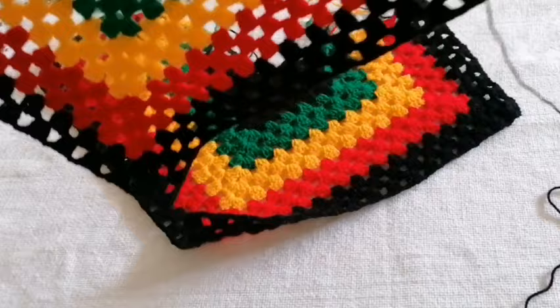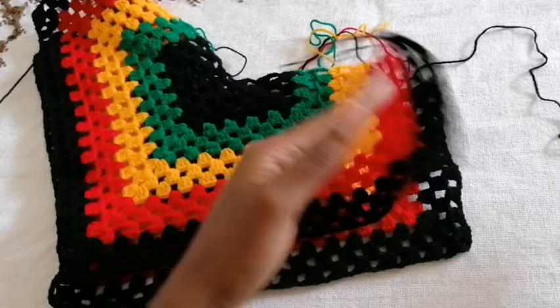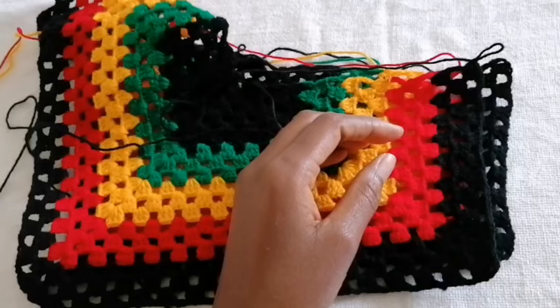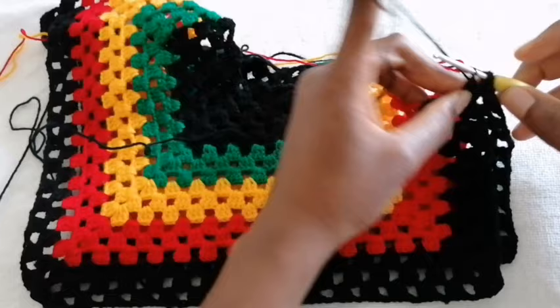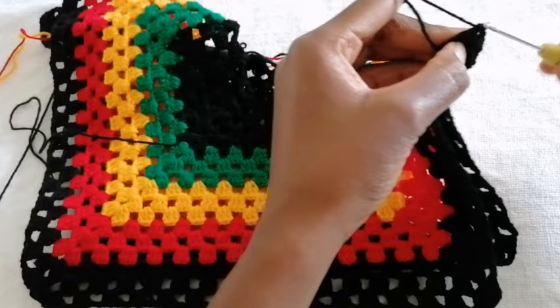And now I have three rows of black and also three rows of black on this other side. Now it's time to join these sides together, from here to here. To do that, take your hook and insert it into the first double crochet on this other side, and now grab your yarn on this other side, and you're going to chain three. This acts as your first double crochet. Remember, here we have three double crochet, and then pull it onto this other side like that.